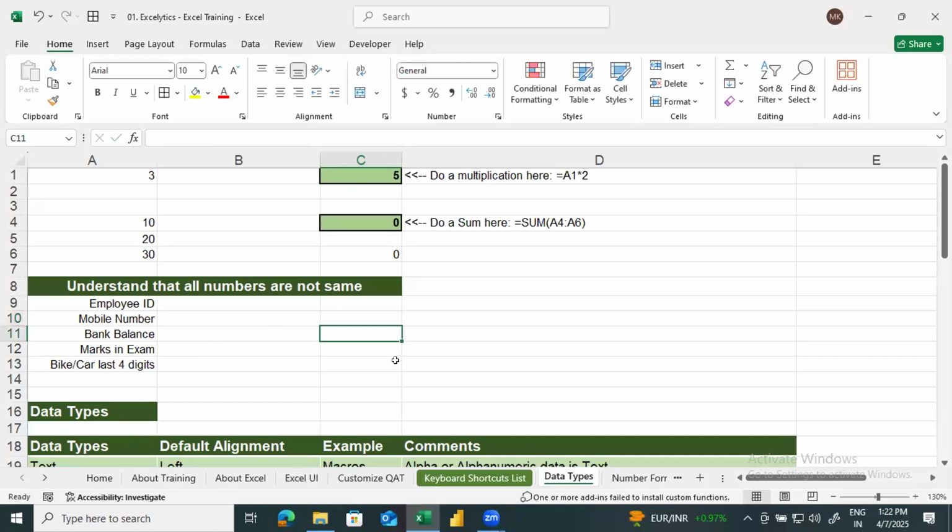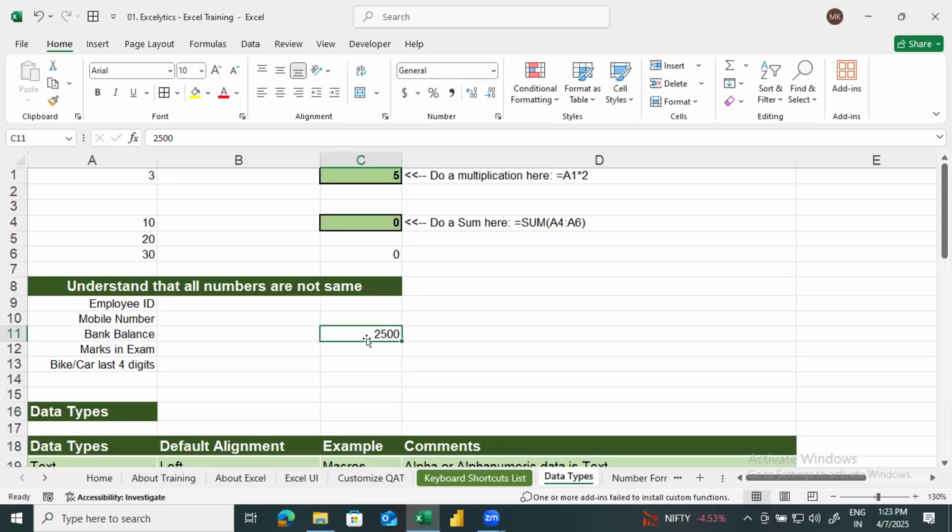Suppose bank balance. Tell me roughly the current balance in your account. 2,500. Why didn't you say 2500? Can you perform calculations on this? Can you do any additions or subtractions on this bank balance?